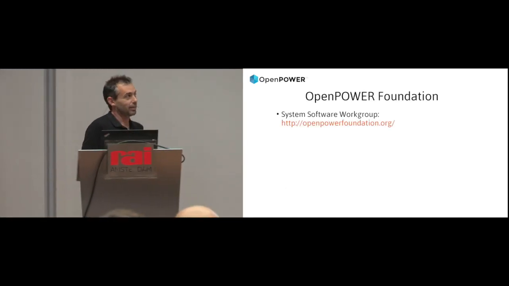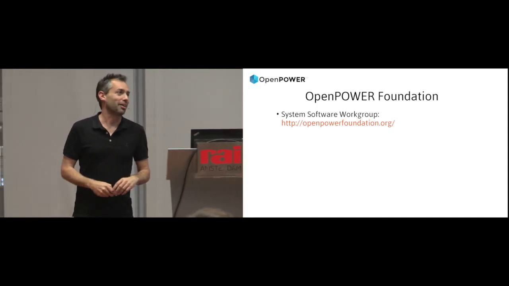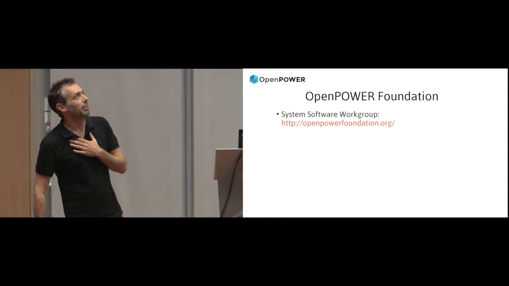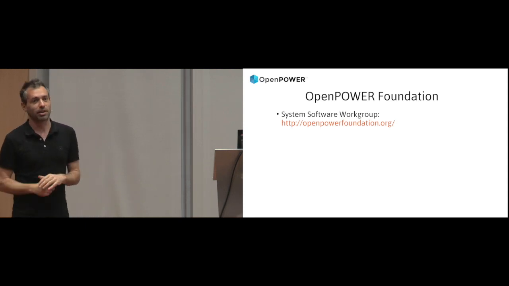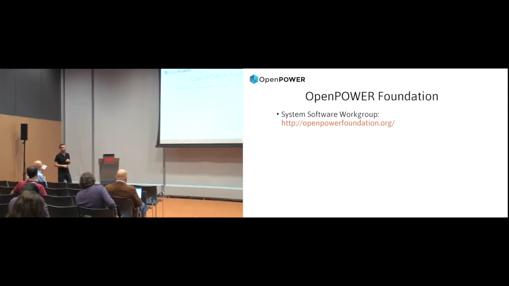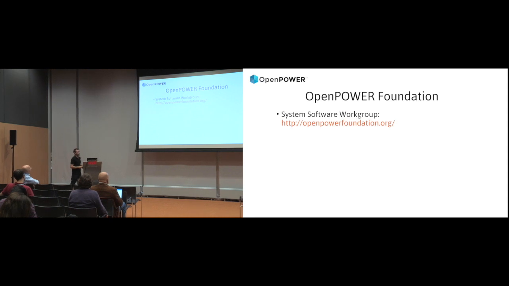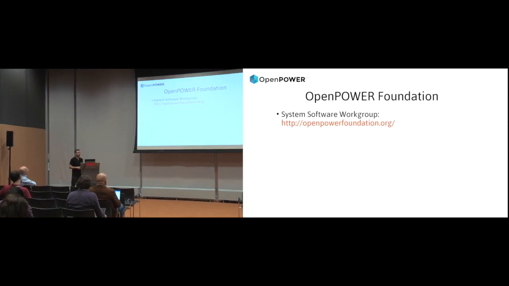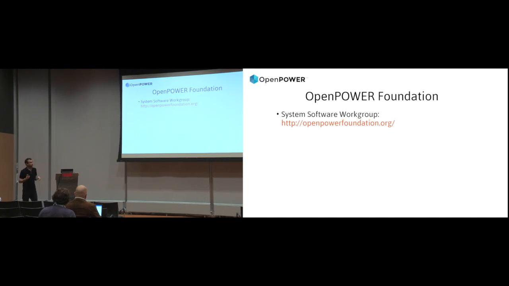Cool. Another resource, more on the official side, if you are looking for a bit more guaranteed response, is the OpenPOWER Foundation, of course. For the bits that I've been talking about here today, the system software workgroup is probably the most appropriate. We discuss, surprisingly, system software, and that's where most of the folks here are members. If you're not, the sign-up process is quite simple. You can be an individual member or a corporate member.